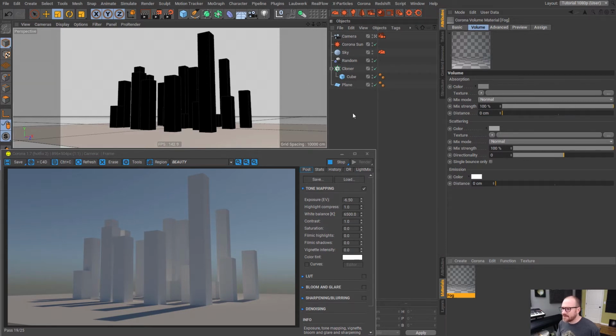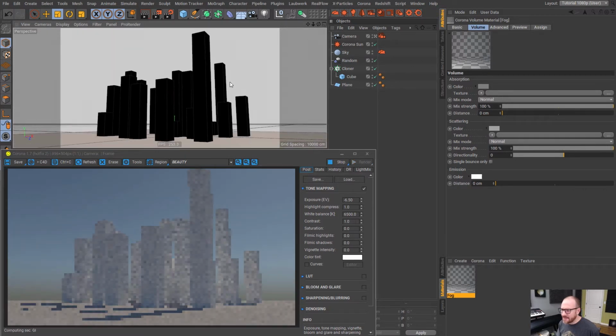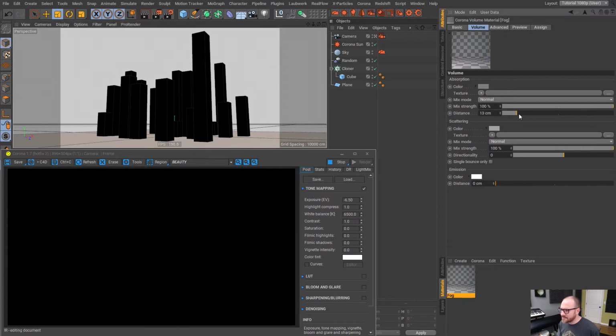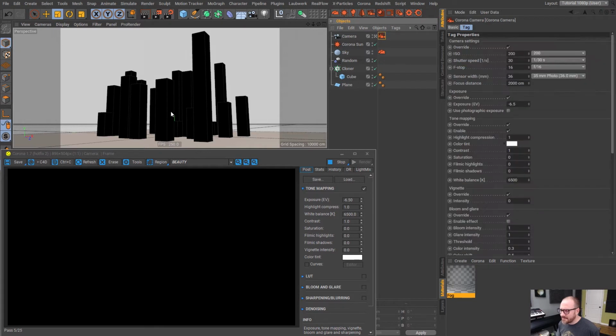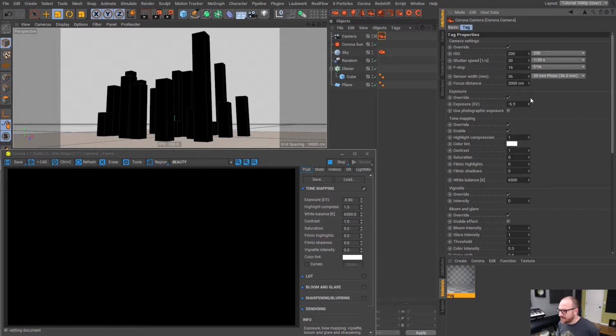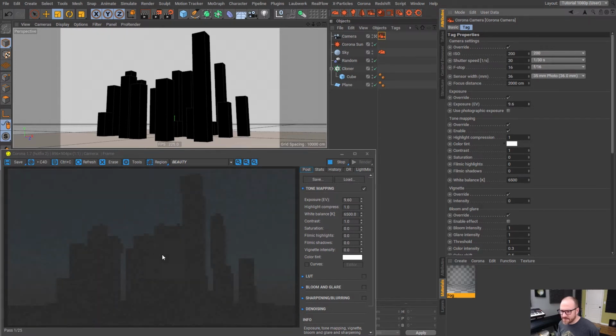Now you might also be wondering, well, I didn't see anything happen, and that is because under the material here we have this distance value, and this needs to be increased to a value that's appropriate for the scene. So I'm going to start off with a value of 500, and you'll notice we have a very dark scene. Now I might try and compensate a little bit by going to the exposure here and raising this up to a more reasonable value, but you can start to see here that we're starting to see some fog.